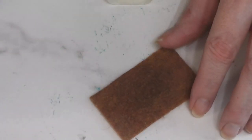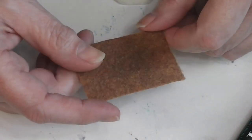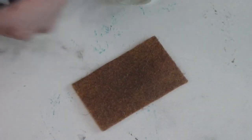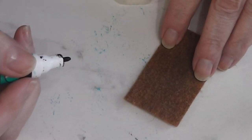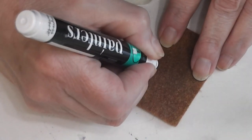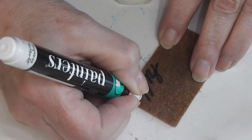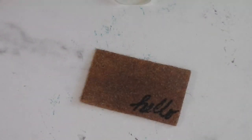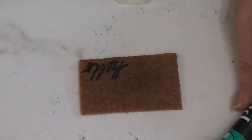Now we'll move on to the design, and I'm going to start with what I consider the hardest part first — writing the word at the bottom corner. I'm going to write 'hello' down here. I'm using the felt the color that it is when sealed, and I have a fine-tipped acrylic paint marker. There — that says hello. It's a little hard to read on camera but it shows better in person. I'm going to let this paint dry so I don't accidentally smear it, and then we'll start with the apples.